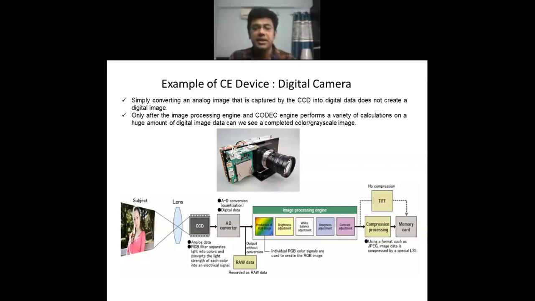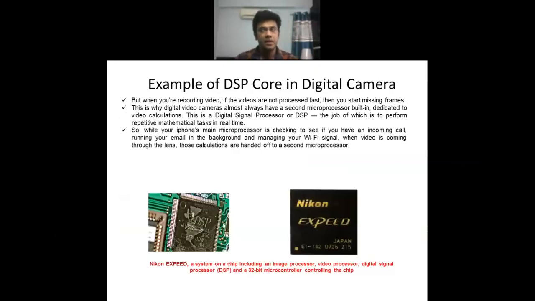So here the security can be applied in the compression engine, which is the block we call compression processing, or the security can be applied in the image processing engine. That is the main essence of putting this diagram here, so that you know what the target hardware is that we're trying to secure or protect. Okay, let us look a little bit more into this.